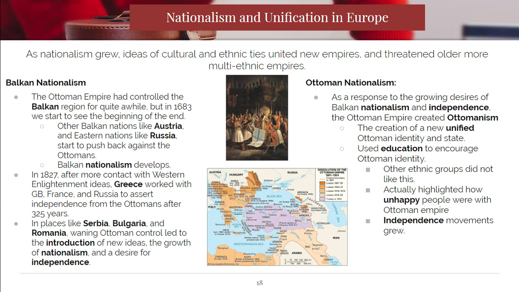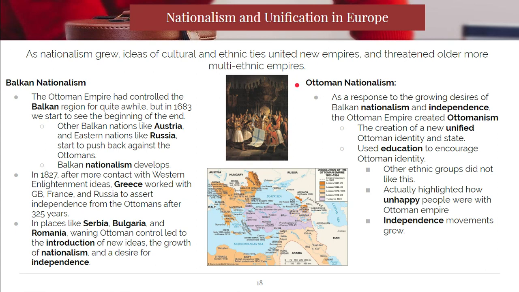And in other areas in the Balkans, Serbia, Bulgaria, Romania, the Ottoman pullback is also going to lead to new ideas for nationalism and independence. Now, this is going to fast forward and be very important because it's one of these Balkan nationalists who assassinates Archduke Franz Ferdinand, which is the event that directly leads to World War One. Okay, so put a pin in Balkan nationalism, even though they haven't fought their wars for independence quite yet. They will.